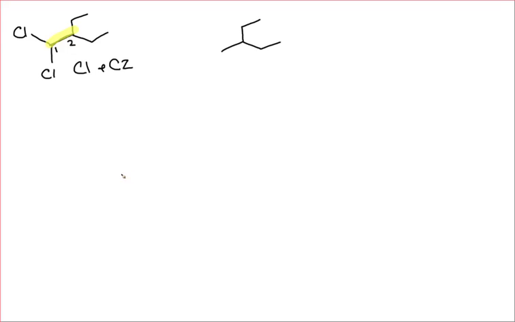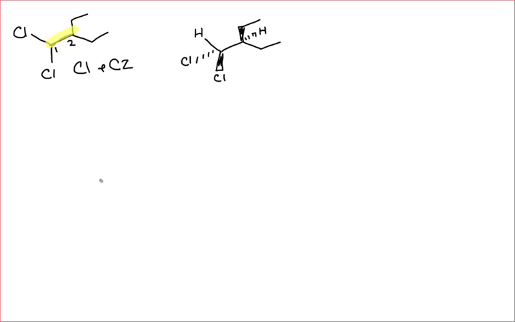Okay, but here, maybe I'll make on this carbon, this ethyl group as a wedge, and I'll put the hydrogen in, pointing back, and then at this carbon, I'll make one chlorine pointing out, and I'll go ahead and do my hydrogen in the plane, and I'll make the other chlorine pointing back.